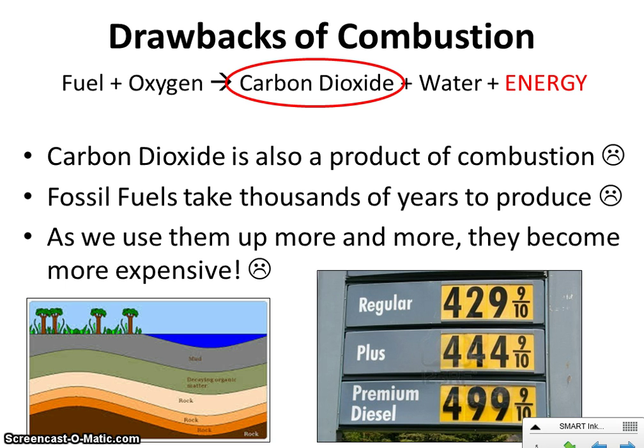The more scarce gasoline becomes, the higher the prices are. Just a couple years ago, it was $4 or $5 a gallon. And when I was young, you could get gasoline for, at one point, 89 cents a gallon. So we're using gasoline very quickly. And as it becomes more scarce, as we use it up more and more, it becomes more valuable. And people will pay more for it, and therefore prices go up. This is true of propane and other fuels as well, but the one we see most often is gasoline.